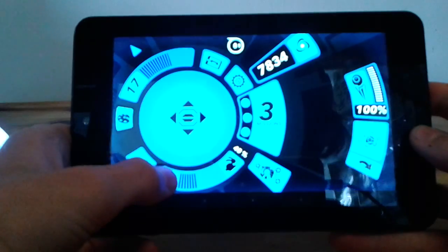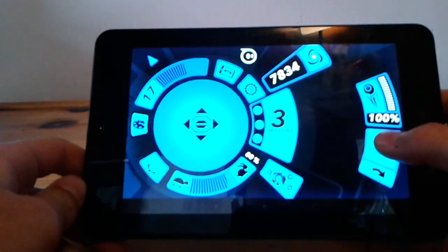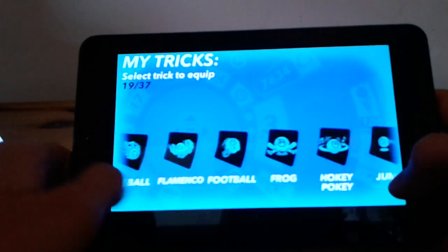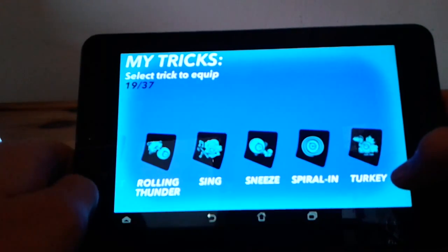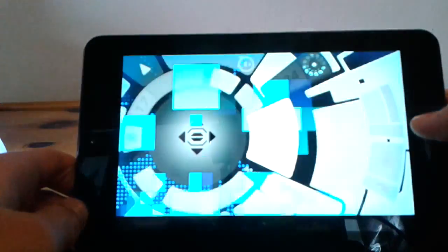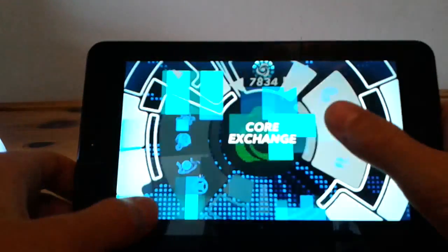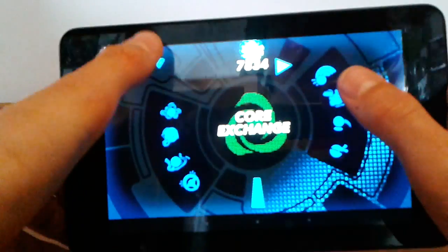So I'll show you the app. This is a speed control. This here is lots of tricks you can do. So there's loads of tricks here. And here, this is the score you've got, and you can use this score, they're called cores, to buy things from the core exchange.